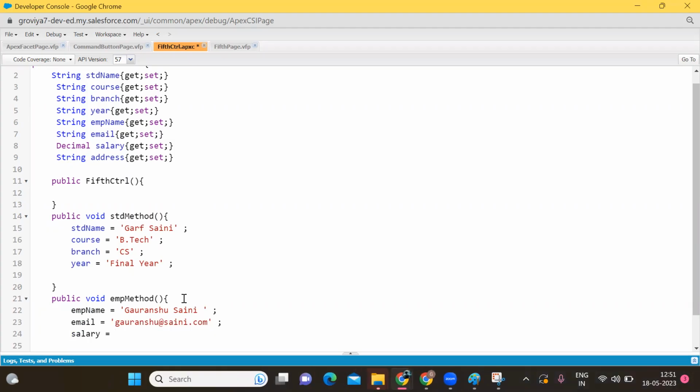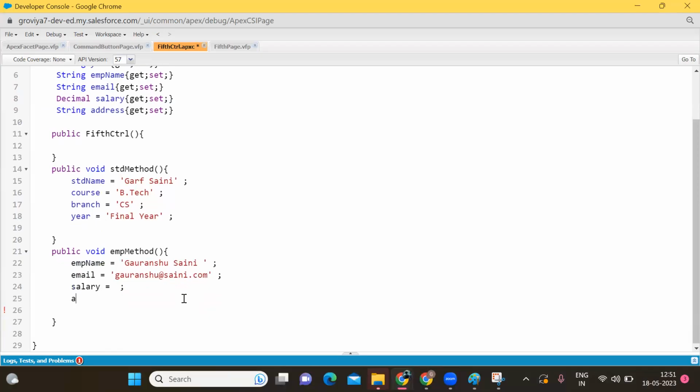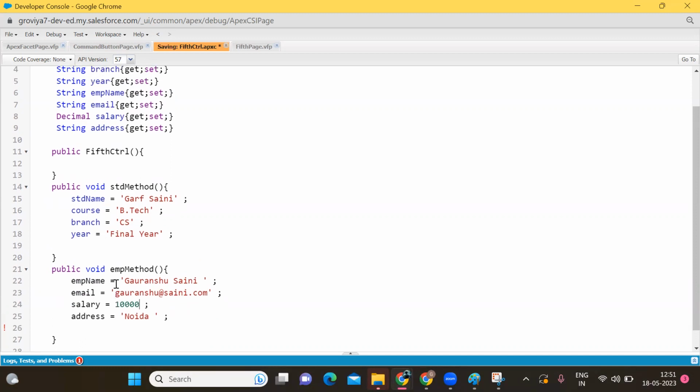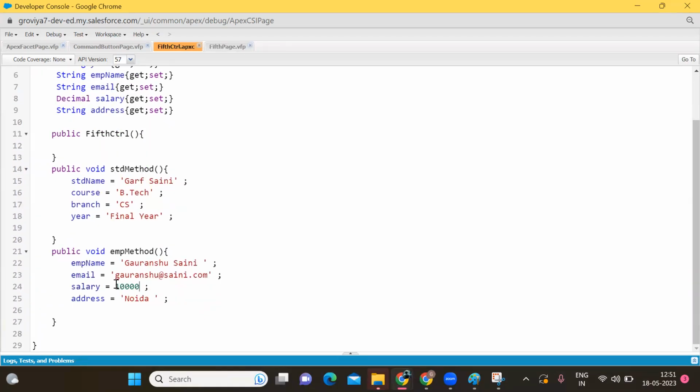So salary we have to enter as decimal type. When I write the salary, will I use quotes or not? No. Okay, so I'm not getting any error.